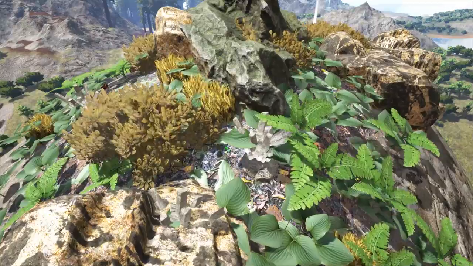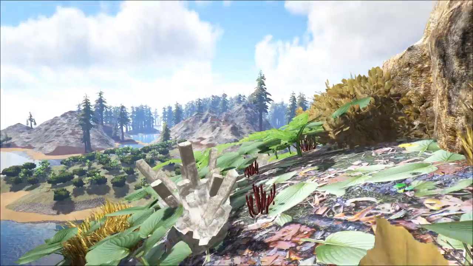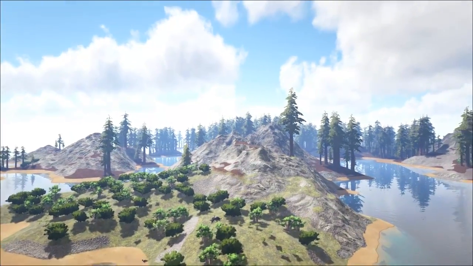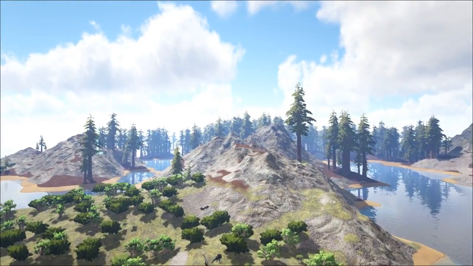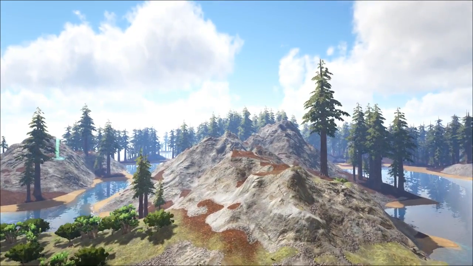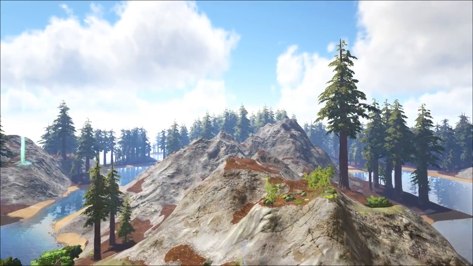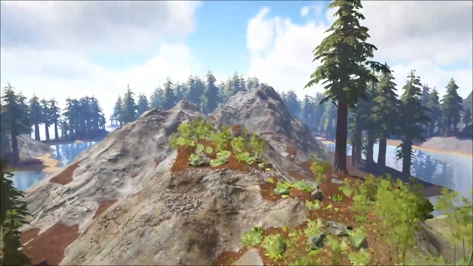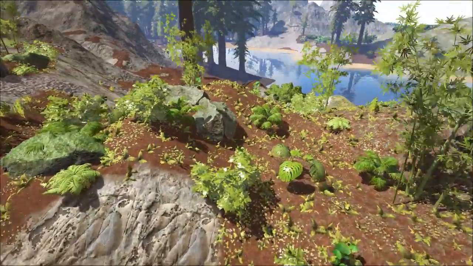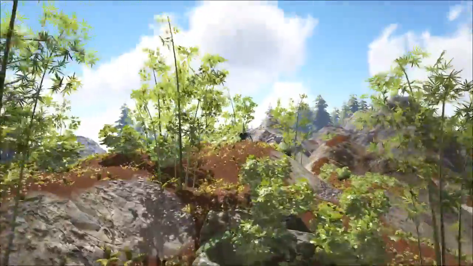Oh, there's crystal right there. Okay, so that means this elevation might have some over here. I might need to bring down the elevation for that just a little bit, but if there's more crystal over here, then we're good. We're golden. Is that crystal right there? That is not crystal. Okay. Over here.